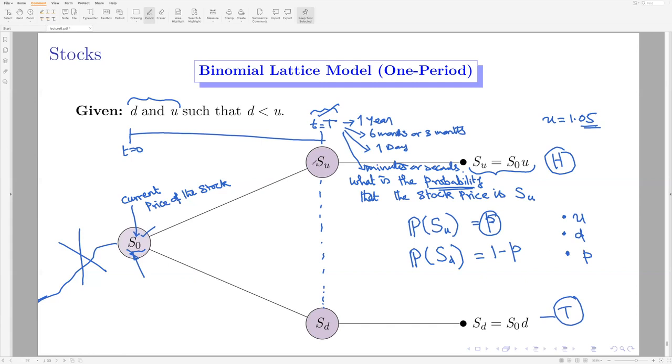The binomial model is generally not very efficient if the time interval is too big. Because say for instance, with 1 year, it's not asking us to predict whether it goes up or not. It precisely asks what is the probability that it will touch this particular number or that particular number. So this may sound as if the probability is 0, because in this infinite interval, what is the probability that you pick up a particular number? The stock price can touch anywhere, right? Why only at this point?